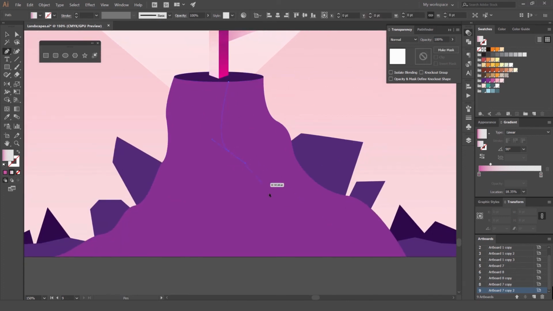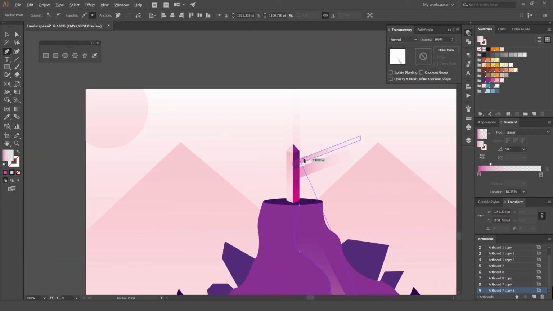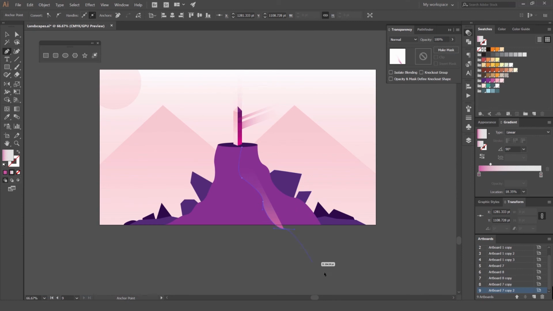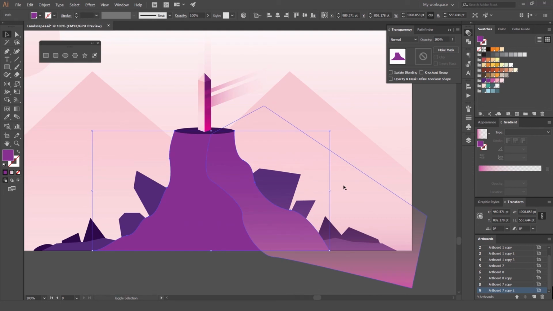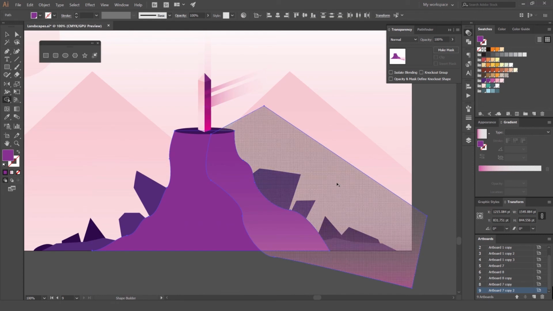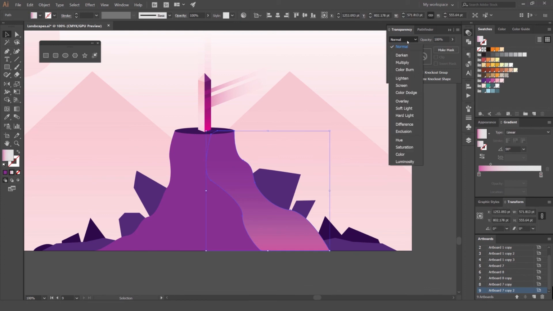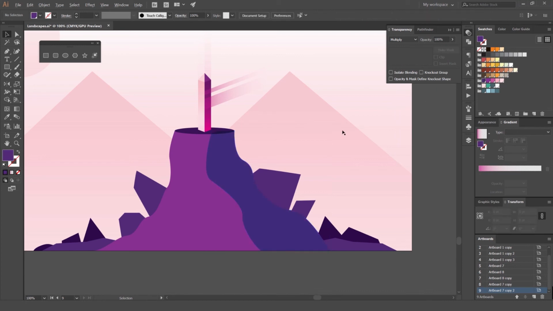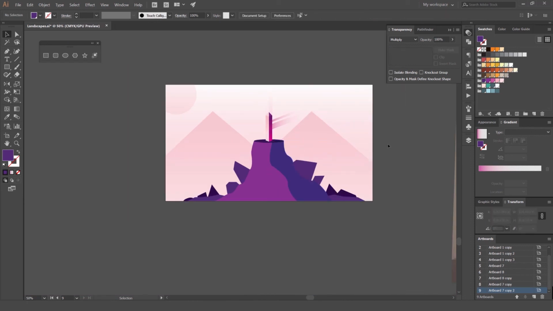I'm just going to get my pen tool. And because our light is coming from the left-hand side, as you can see here, that's why it's darker on the right side. We're going to use the pen tool. And then just click around this shape, this middle shape here. And once again, I'm going to use the shape builder tool. And then minus off the outside there. So now we have this shape. I'm going to turn it into multiply. And we're going to make it a dark purple. So now you can see now it's actually added a nice shadow there.